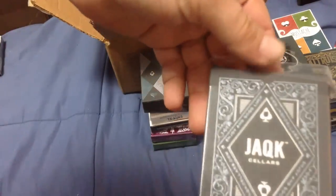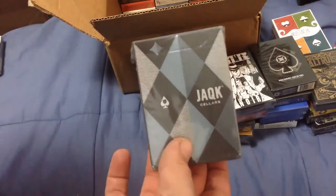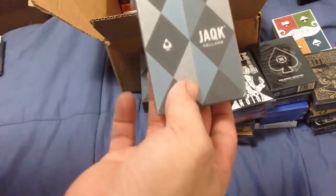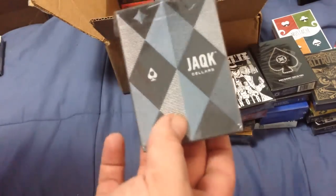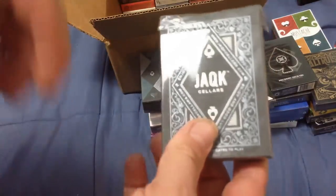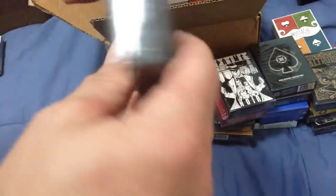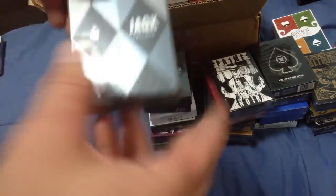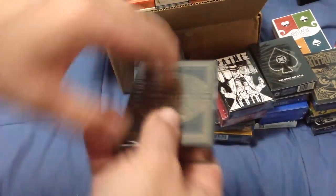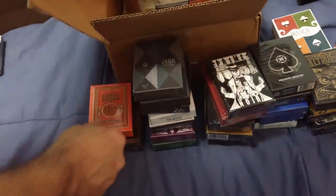I've got one that still has cellophane — I opened it to double-check after getting screwed on eBay. I bought it on the premise it was a first edition Jack Sellers non-USBC deck, but without a seal I should have known. They assured me it was first edition, so I opened it to verify. Still brand new. I've got Amour, the red edition, which was only sold with a magic kit — here it is if you want it. The Victoria deck from already handcrafted — does a lot of card clips, very nice deck.